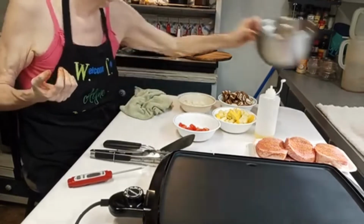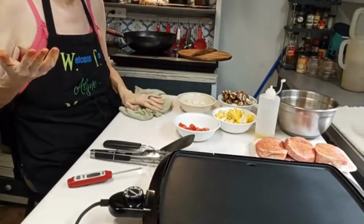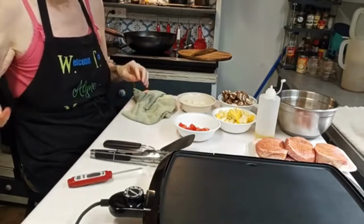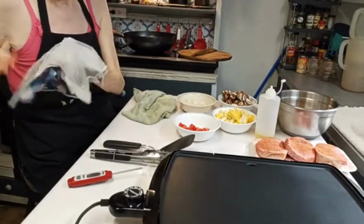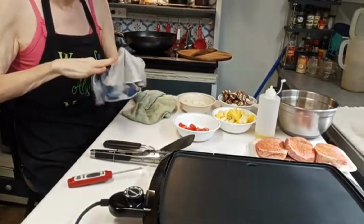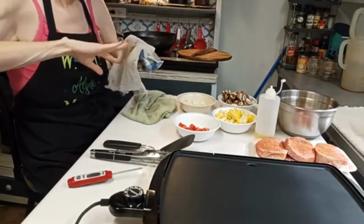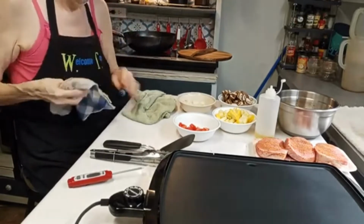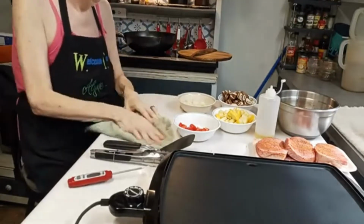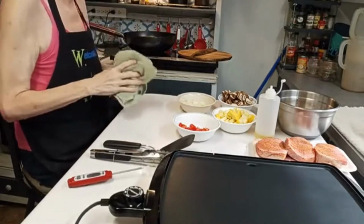I'm going to let that set and marry for just a minute. And I need to drag these. I know, we'll probably have to empty that water out in a little bit. That's all right. That's what it's there for. I've gone back to filling the sinks up with water to wash my dishes instead of running it, because the city water company has decided to go up on rates just like the electric company did.